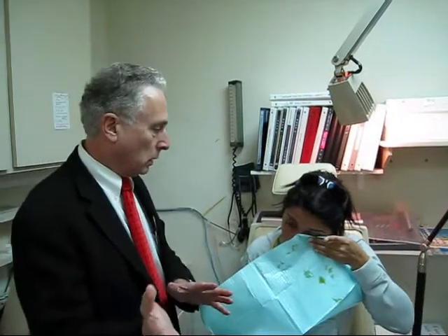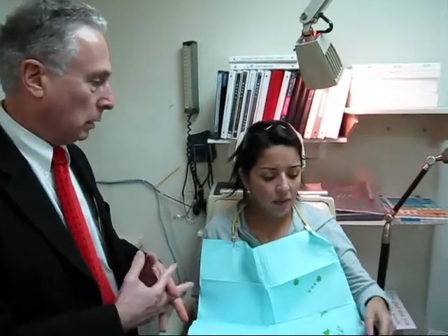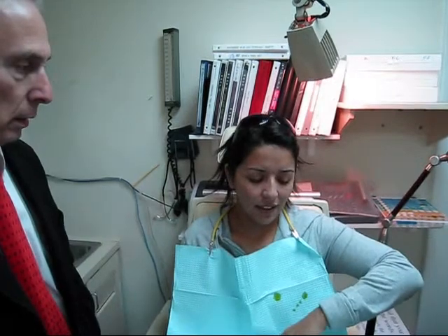How are you doing with your vision with the lens? With the lens now, the truth is that it changed my life because I can work well. I see perfectly from the morning when I put the lens on — I can use it for a few hours and it doesn't irritate my sight. After the procedure that strengthened my cornea, the lens is perfect in my eye. I don't have irritation, I see perfectly, and I can work. But I depend on this lens to work — without the lens, the truth is that I don't see absolutely anything.